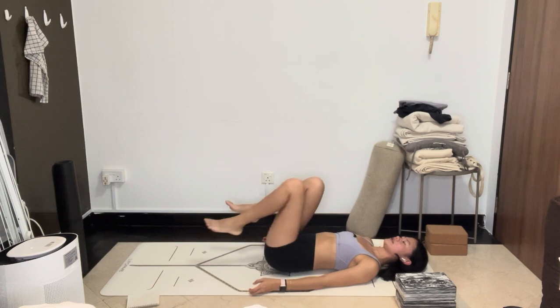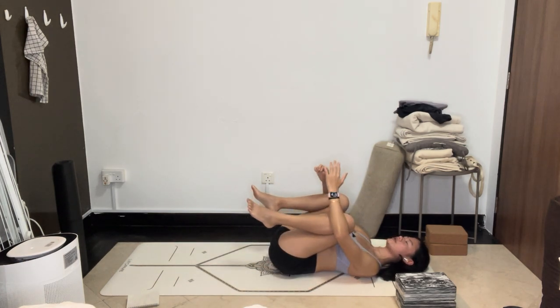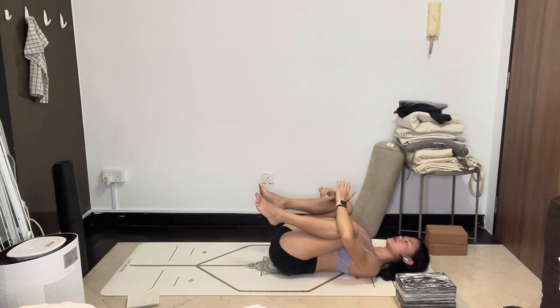Bend your knees, hug your knees into your chest. You can gently hold your wrists and then using your forearms, pull the knees into your chest.